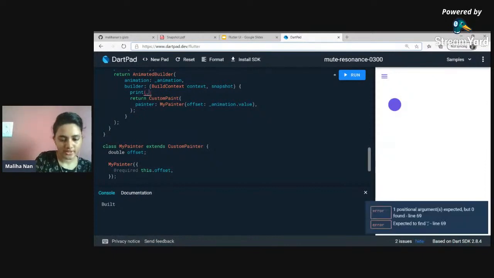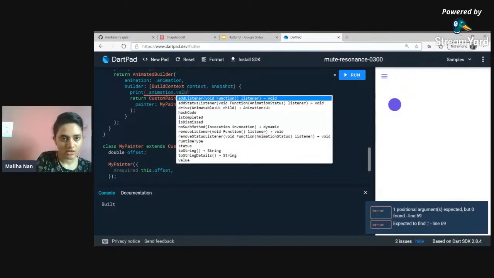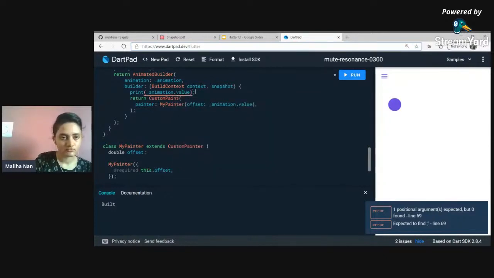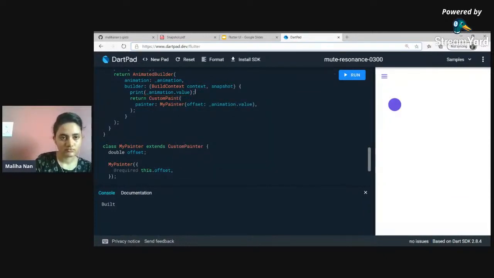Try to print this value of animation. It is changing.